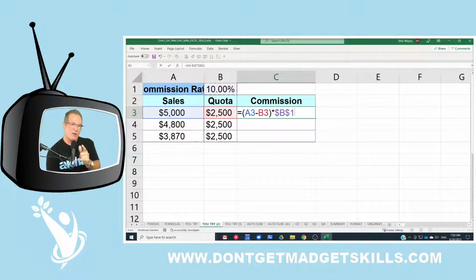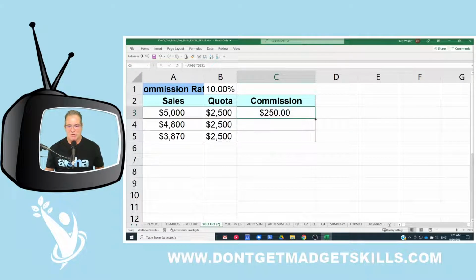Now, watch this. If I press F4 one time, it anchors the column and the row. If I press F4 again, it only anchors the row, so it'll move across columns but not down rows. If I press F4 again, it anchors the column, which means it'll move up and down rows on that one column. It won't move to any other columns. Later on, I'm going to show you a little bit more about absolute referencing. Most of the time, you're just going to press F4 one time, anchor the entire reference, press enter.